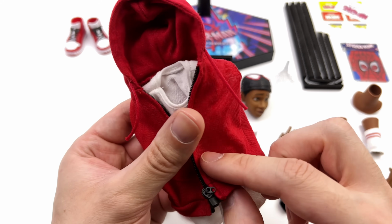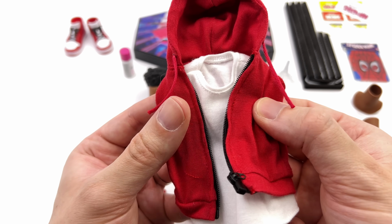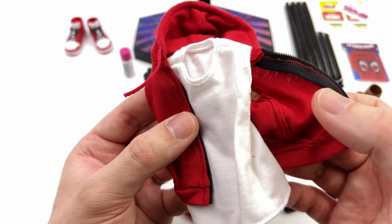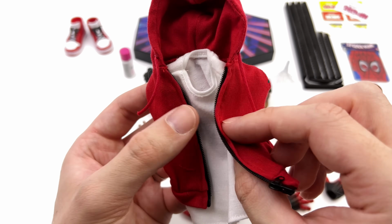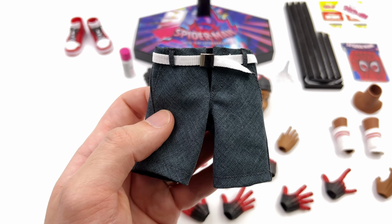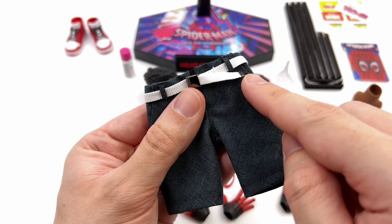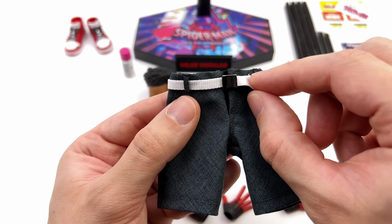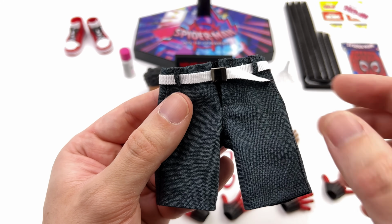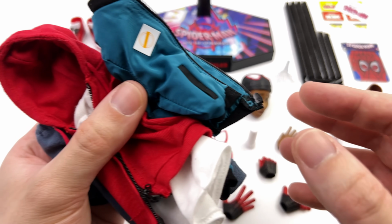Now, the hoodie is rather interesting because it doesn't have any sleeves. The reason they did that is because they didn't want to bulk up the arms and possibly have limited articulation. The same thing can be said for the white t-shirt, no sleeves. And then of course, lastly, you do have his shorts. They're an interesting material with a bunch of texture and tight weave on the surface, plus a real metal belt buckle on the belt. Once again, we will be trying all of this on him a little bit later on.